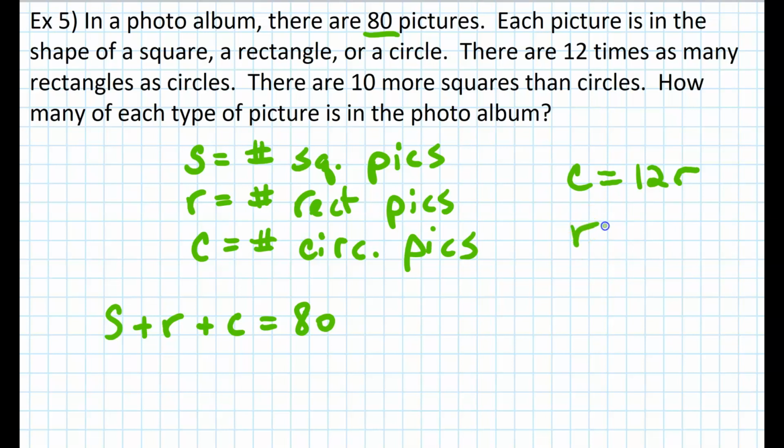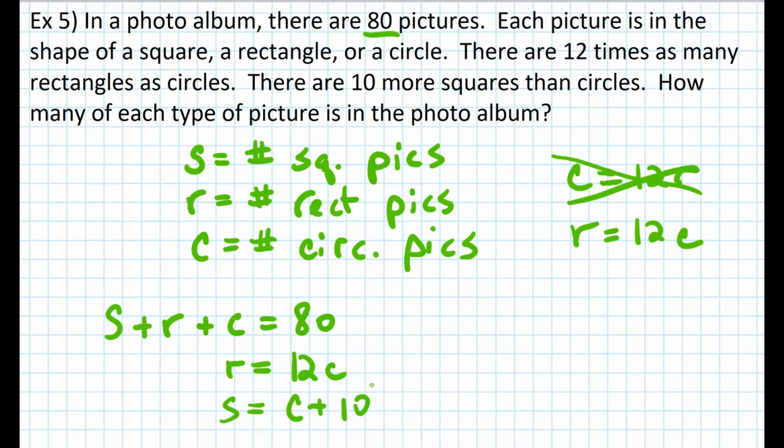Yes, it's rectangles. Be very, very careful when you are doing these when there's a times involved. This is probably the most common mistake with this, putting that multiplication on the wrong side. So set it up and ask yourself, is this giving me what the statement is saying? Which one should I have more of? You told me you should have more rectangles. Well, that didn't match this equation. So now we have R is equal to 12C. What's our other one? S is equal to C plus 10.